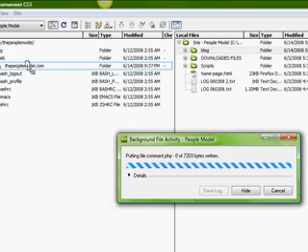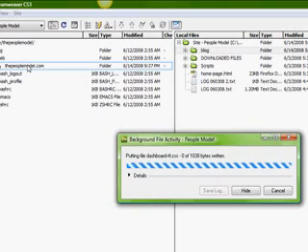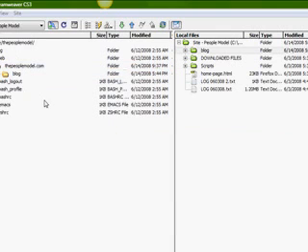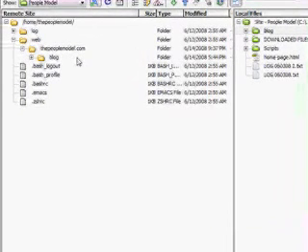It'll take just a little bit to do that, so I'm going to pause the video until it's done. Okay, the files have finished uploading. Now don't panic if it takes a while for that to happen. I paused the video. It was between 4 and 5 minutes that it took. I have a broadband connection, so it's fairly quick, but depending on what connection speed you have, it may take you a bit longer than that, so just be patient, because it is a lot of files to upload.